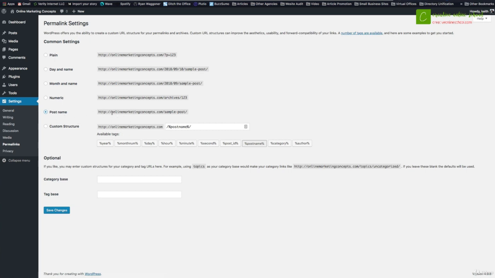For good SEO, nine times out of ten, I'll choose post name only. So like right here, I'll see the website URL or domain name, and then the full URL is the name of that page or that post. That's so nice and clean that the search engines are immediately able to tell what that article or that page is about and index me properly. But feel free to use any of these. There's really no wrong answer, but this is probably best for SEO.